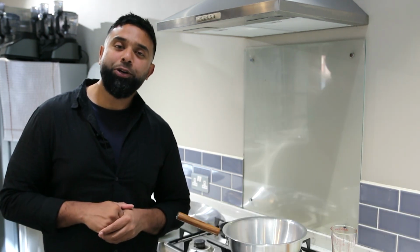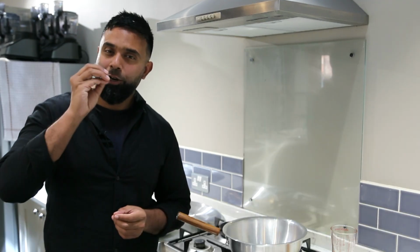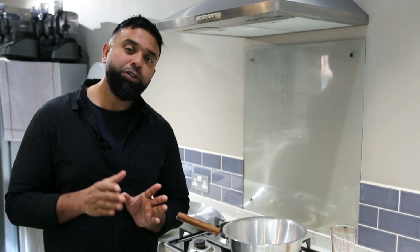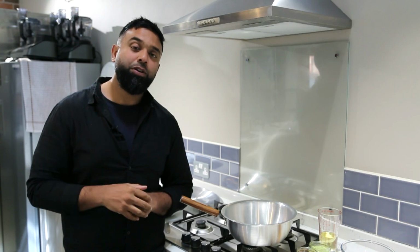Today I'm going to be cooking a tomato puree. It's store-bought tomato puree, but I'm going to put in some of my little secret recipes and my touch to make it more flavorful. Now we're going through a series of essential building blocks of Indian restaurant curry that you need.